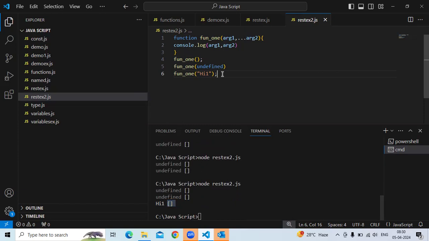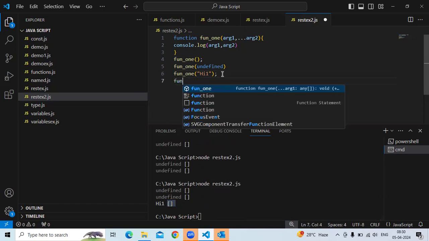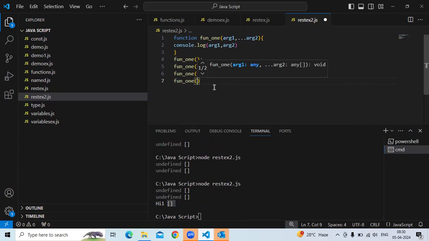Now I will take two arguments, hi1 and hi2. The first argument, hi1, is stored into arg1, and hi2 is stored into arg2. We'll see what happened.